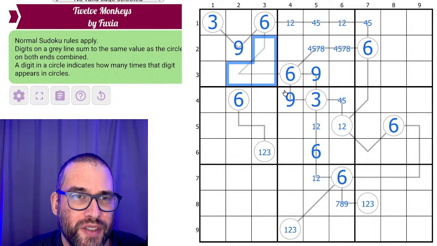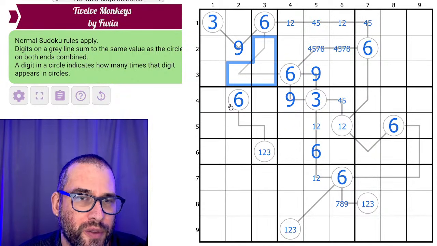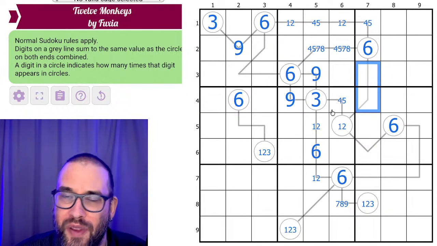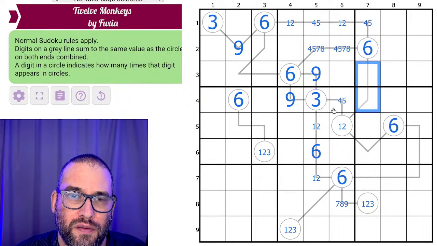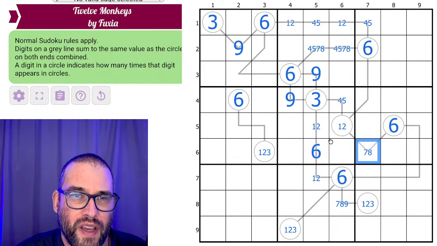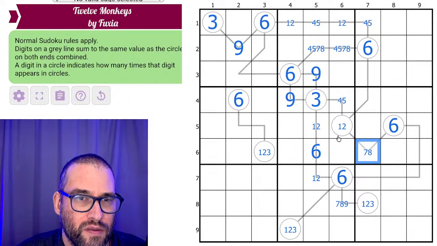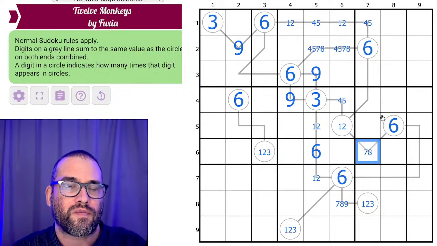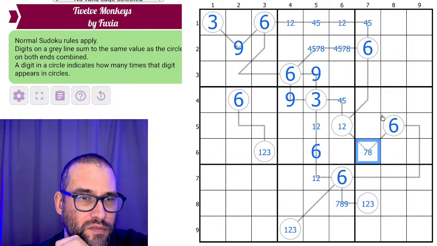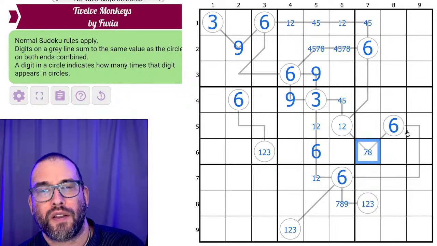Let's see. 3 digits add to 12. Some different ways of doing that. This can't be very large. Let's see, that's a 7/8. It's true.